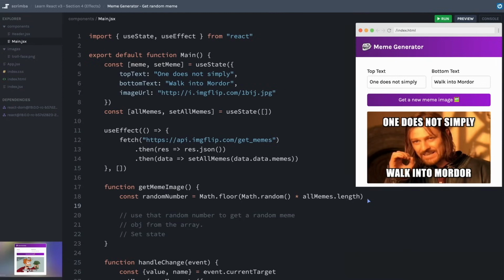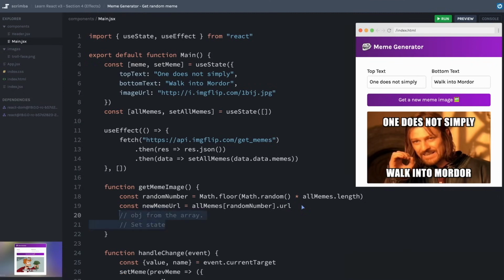We want to use that random number to get a random meme. And I think I can just do this together. We'll say newMemeUrl is equal to allMemes at the index of randomNumber, and those meme images have a .url property. You weren't expected to know that per se, but along the way of doing this challenge, you probably wanted to console log the new meme that you indexed into, or console log allMemes just to see what the structure of each one of those meme objects was. And you, at that point, should have seen that there's a URL property.